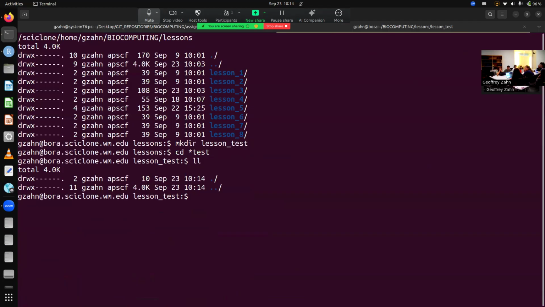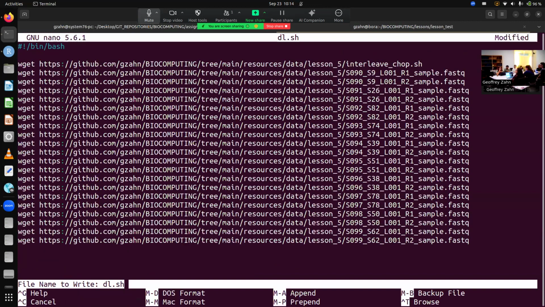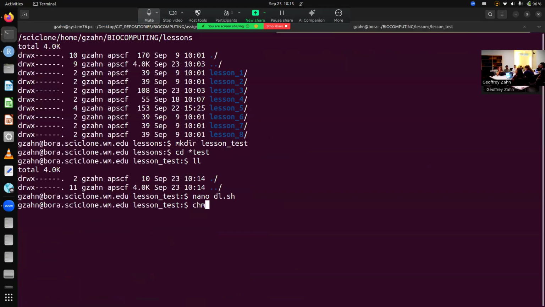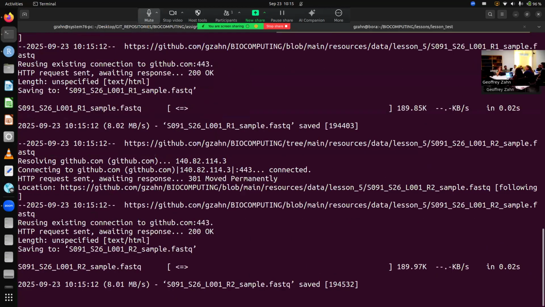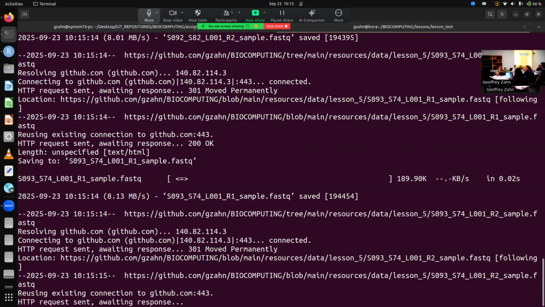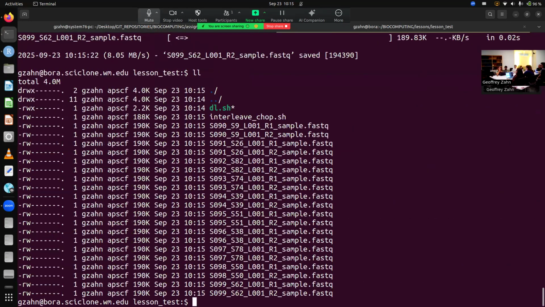I'll make my new script with nano dl.sh, paste that in, save it, exit, chmod plus x dl. And there they are. Beautiful.